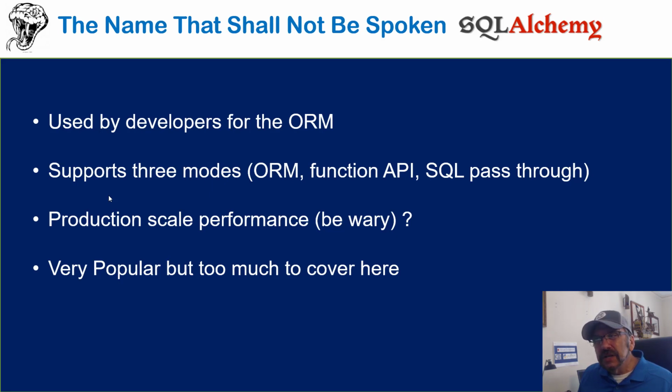But it actually does support three modes. So you can do the ORM mode, or you can just use a sort of SQL-like language where it's functions or methods within it that will use selects and filters, and it has an API, a way to actually pass through direct queries, etc. So there's a lot of flexibility there. But if you're going to just do SQL, then I think SQL Alchemy is overkill. And if you're going to use the ORM, be careful, because you can have some performance issues.